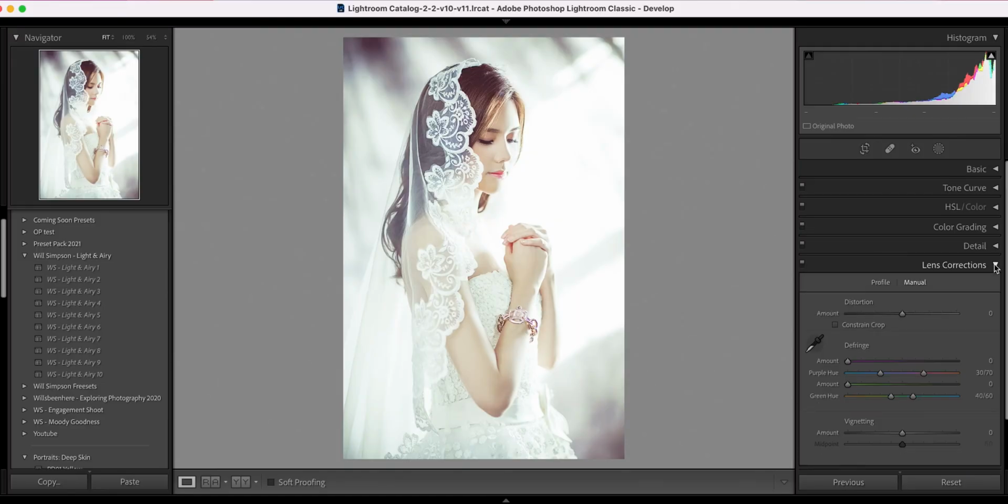I wanna add a vignette, but I wanna add it in the manual portion of lens correction, because it's a little bit more natural. We're going to just boost this, let's see, this way. We're gonna boost it right to about 10. And again, this is image specific, because I don't necessarily need to add this vignette, but it's brightening up the edges, not darkening the edges. And the reason I'm doing that is because there's these dark spots on both sides of this specific image. It may not work the same in other images, but that's what we're gonna do.